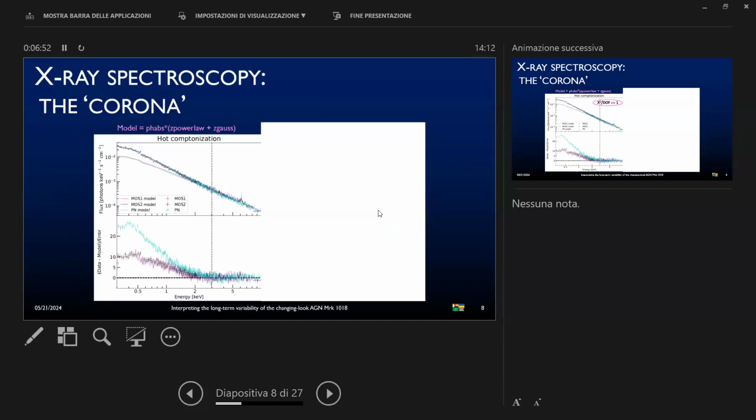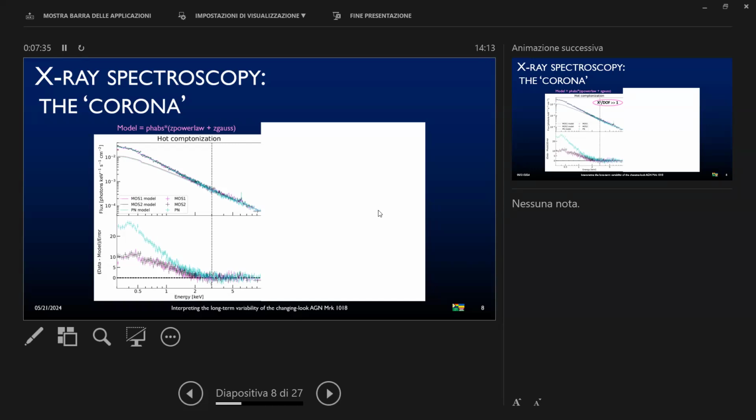And we start our analysis by looking at the X-ray spectra because there we are probing the corona. And we started by modeling the X-ray spectra with a single power law because this is the expected shape of the inverse Compton emission, with the addition of the iron emission line at 6.4 keV, which is this one. And we apply this model first on all the energies above 3 keV, because here is where the emission from the corona is supposed to be dominant. And you can see that when we extrapolate this model backwards to softer energies, the model is underestimating the data. This means that a single source of comptonization is not enough to explain this source.